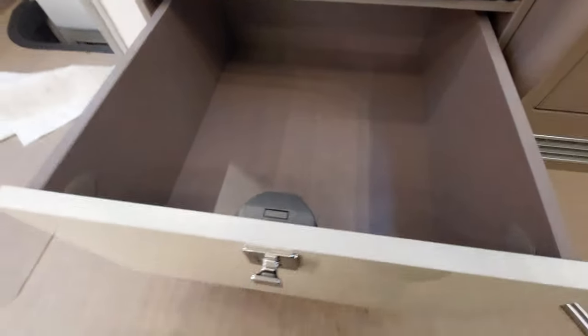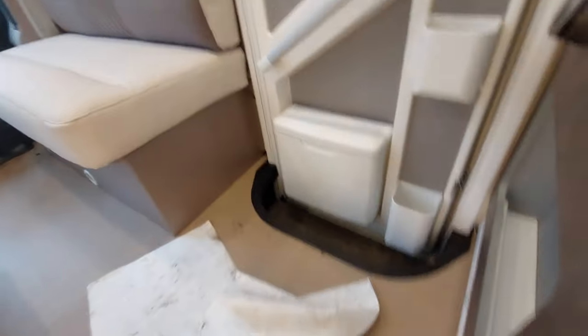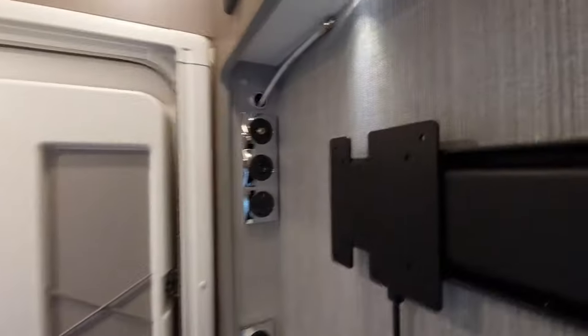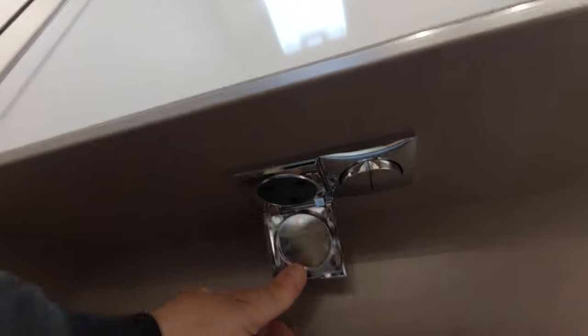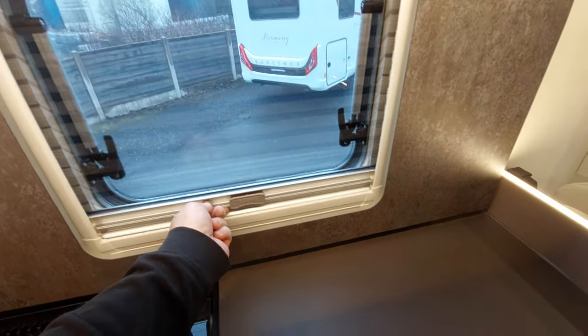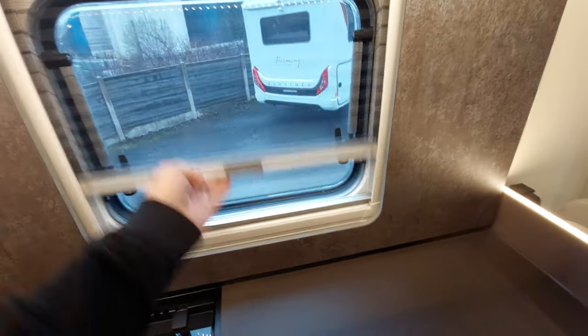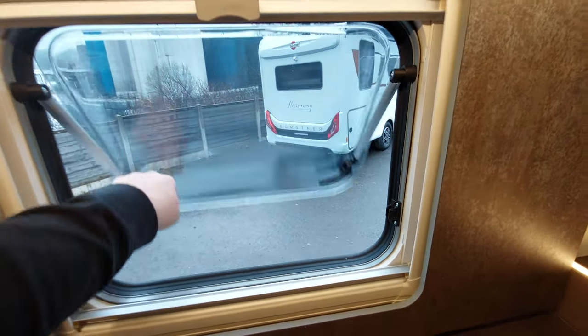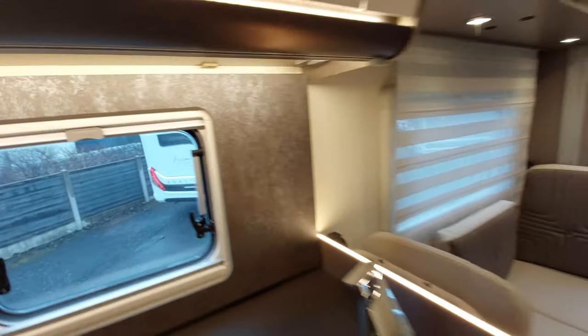Underneath here we've got another drawer with a press button. The floor area has storage compartments — lift them up by turning the tab, then press them back in to lock. There are main sockets located lower down, up at mid-level, and over there as well, plus a main socket with the bathroom light switch. Blinds and fly screens are together in the one unit — press the button in and lift it up for the blind. For the windows, press and gently pull out; it will hold, then bring it all the way back in to close. These are the same on all windows around the vehicle.